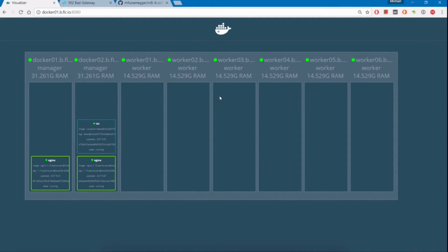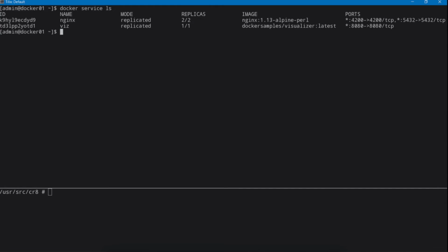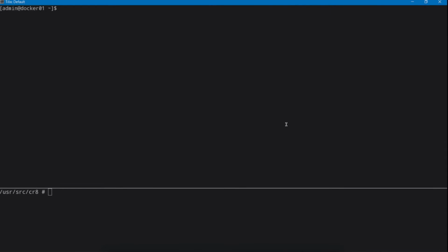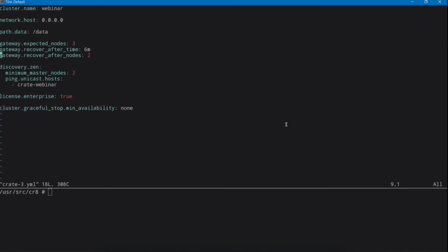So what I'm going to show you now is how to create a 3-node Crate cluster. So first, what do I need to create a 3-node cluster? I'm going to need a config. I've prepared here a config for a 3-node Crate cluster. The cluster name is called Webinar.